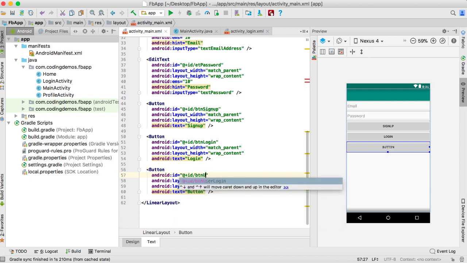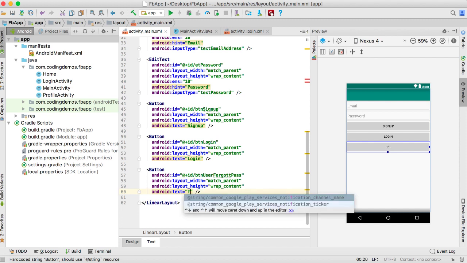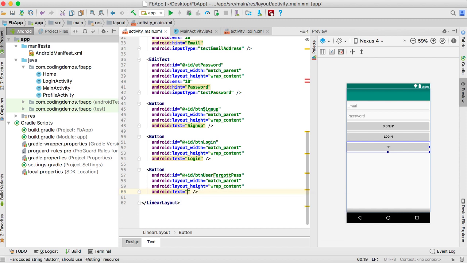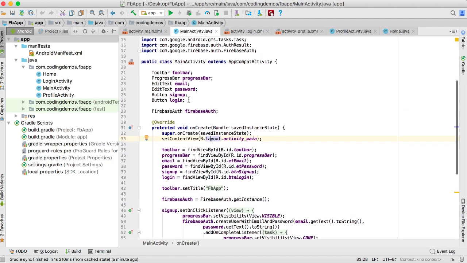Let's say user forgot pass. User forgot pass. Okay, and for the label, we'll do forgot password. Okay, now we'll go to the main activity and let's reference that ID.